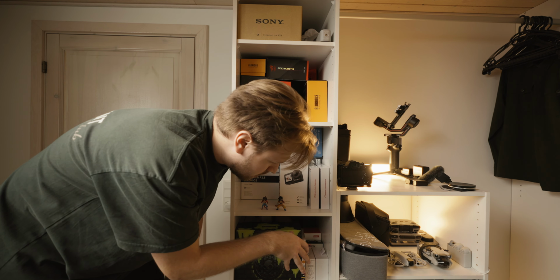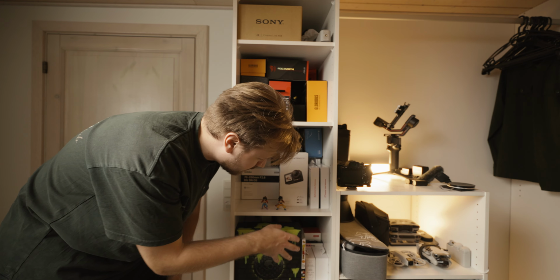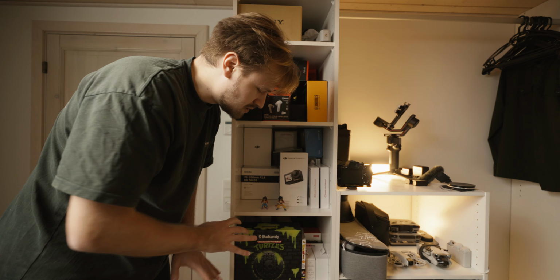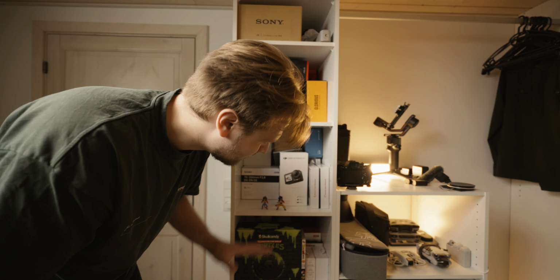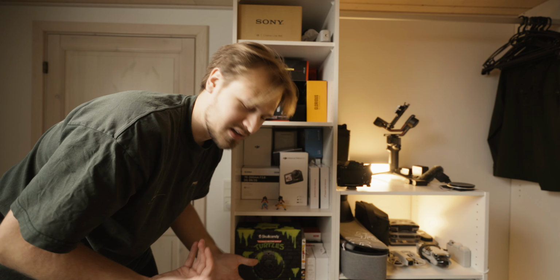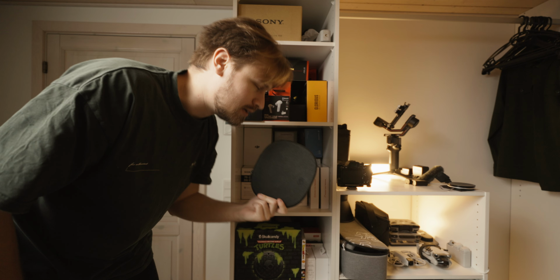Down here I have more tech-focused things like audio equipment, we're talking headphones, earphones, stuff like that. And then we have this limited edition Teenage Mutant Ninja Turtles Skullcandy collab, which I absolutely love. This is something that Skullcandy sent me about a year ago by now. Great collab. I never used the headphones, but I was a huge Teenage Mutant Ninja Turtles fan when I was a child. So it's amazing to have something that I loved as a child collab with something I love right now, because these headphones from Skullcandy are an amazing pair of headphones.